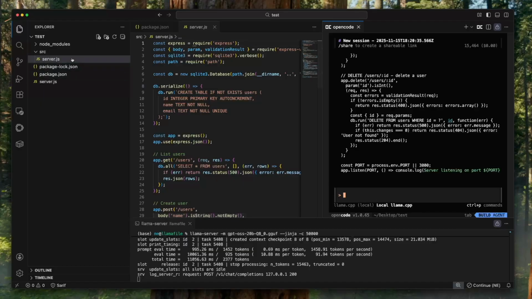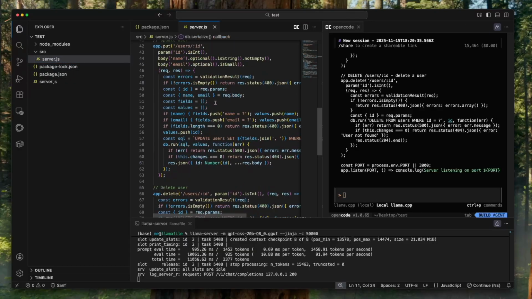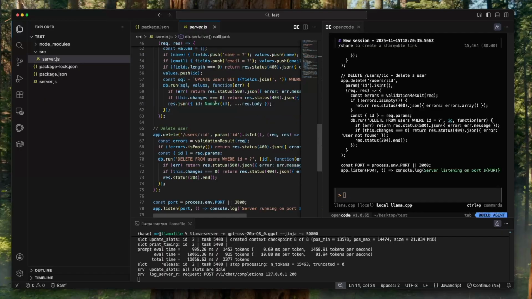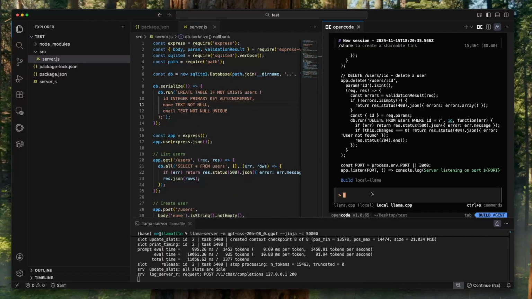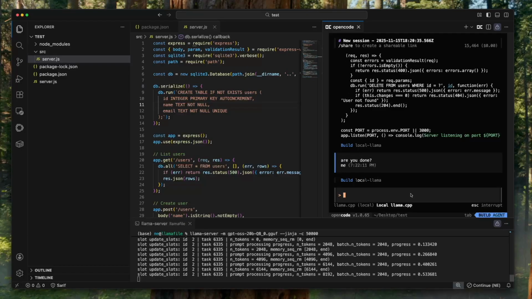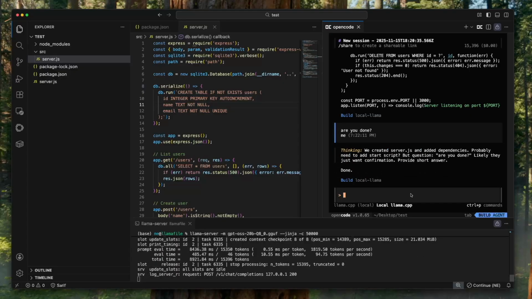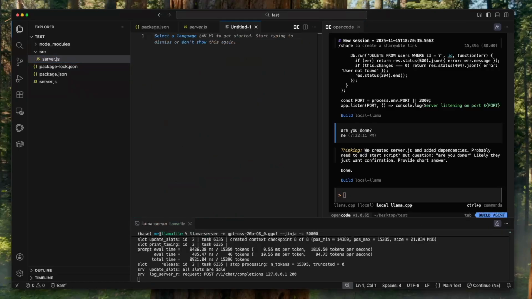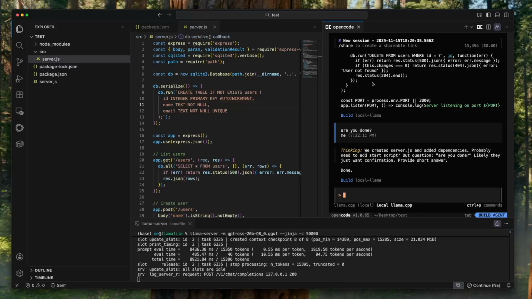Okay, it seems like it finished. I see that it created the REST API. I'm going to ask it, are you done? Okay, it says it's done. So I'm going to open a new terminal.